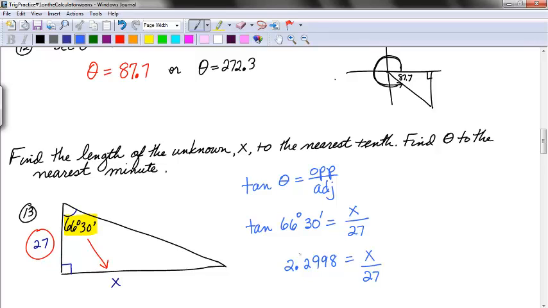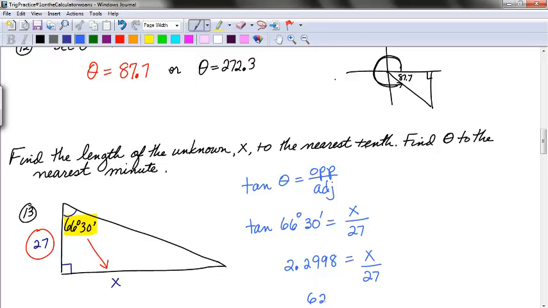Now, to solve for x, read that x. A lot of times I say it x over 27. I really should say x divided by 27. What's the inverse of division? Multiply. So multiply by 27 on both sides. So on your calculator, take it times 27. And x equals, if we round it to the nearest tenth, it'd be 62. I'm going to go ahead and write that down for somebody taking notes.